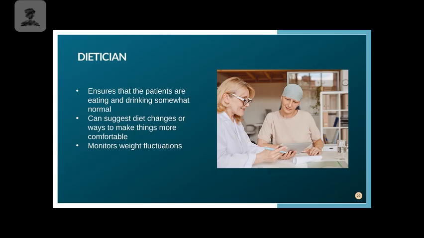So if they lose a lot of weight, we may actually have to completely start over and re-simulate them, go with the prescription and see where they're at radiation wise, and make all new immobilization devices. Start over, so that we are ensuring that we get the correct amount of radiation to that tumor. So our goal is to help them eat, because eating is important, and to maintain that weight.